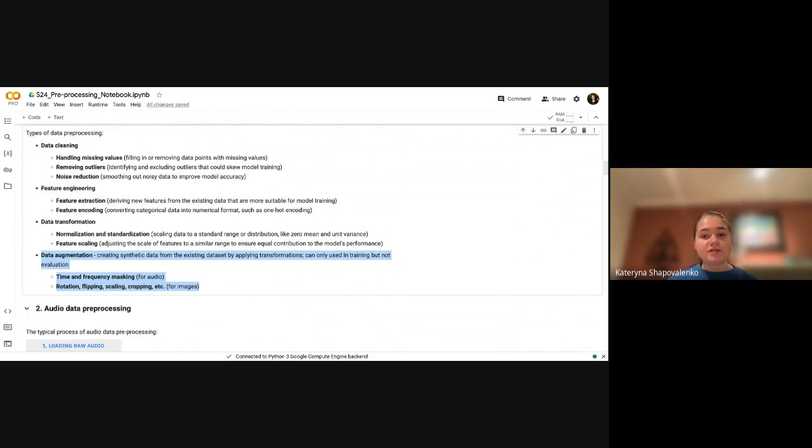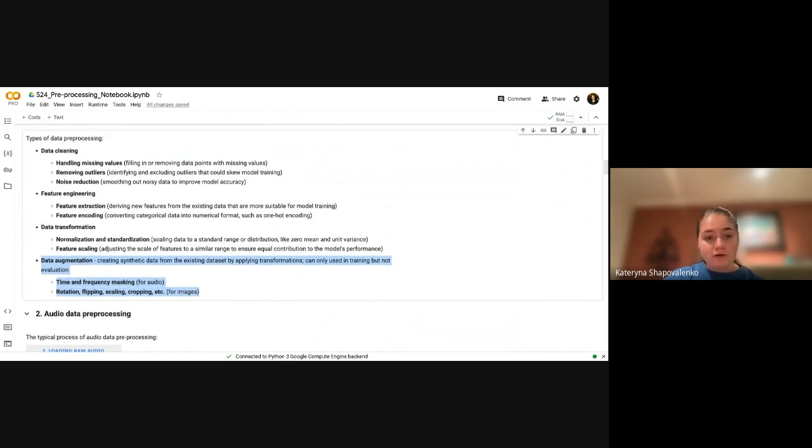And the common notion is that the more data, the better. So sometimes it may work really well because you can accommodate different variations of images. And there are different ways how you can do this, depending on the type of the data. So the techniques for audio would be a little different from the images. And in this recitation, we will discuss all of them.